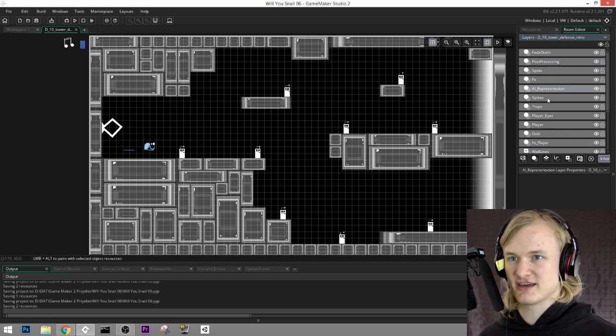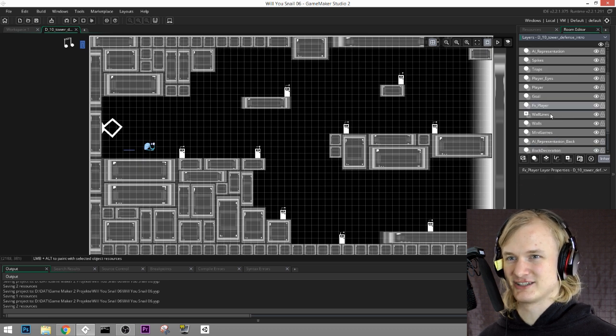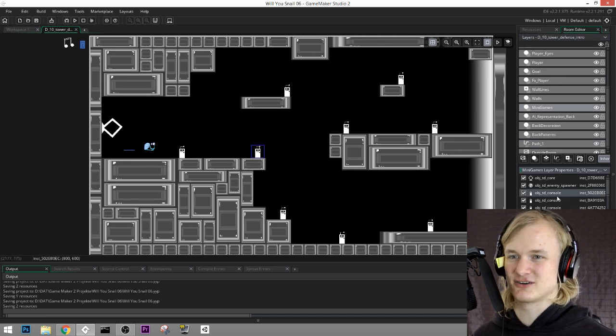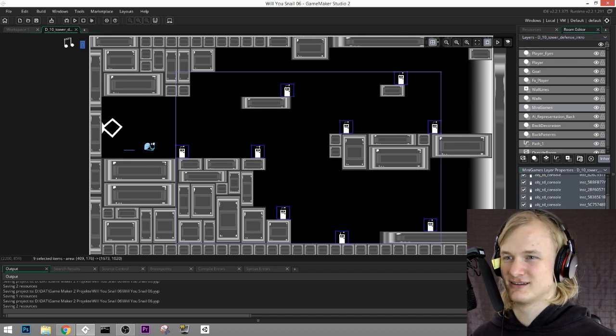Just have to find which layer they're on. I hate this endless layer searching in GameMaker. Oh, I wanted to get rid of my complaining. Sorry, you didn't hear anything.